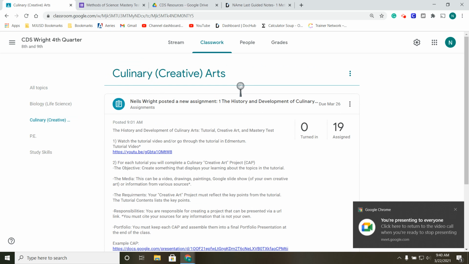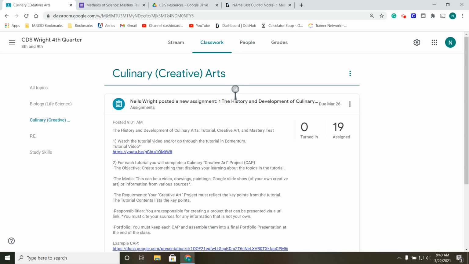Now, I have culinary arts, but this actually goes under creative arts for your class credits. I can't expect you to go home and cook. I know your parents or guardians would probably appreciate it immensely, but I can't require it. I just can't control or provide you with enough resources at home to do that.